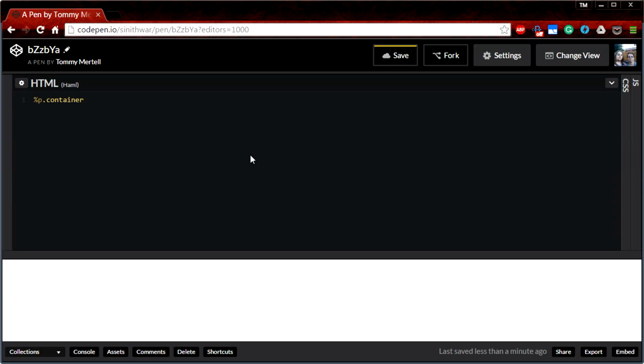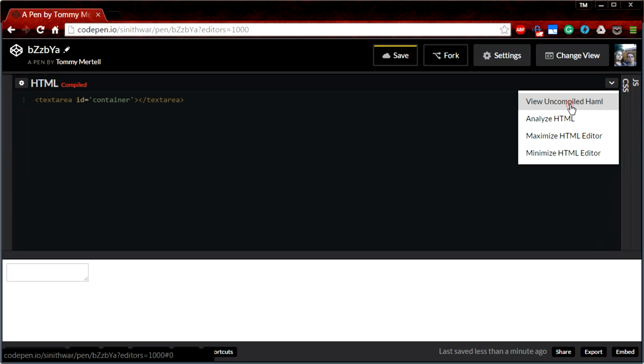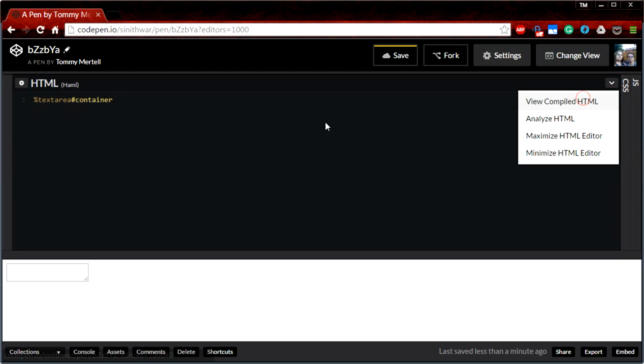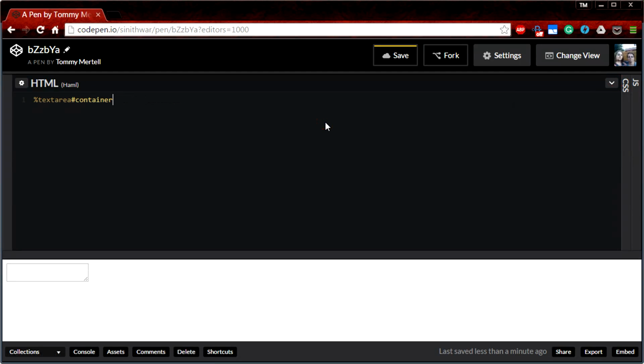Now you can use a regular class or you can use an ID, and those are the same symbols as we see in CSS, and that is generally how you make your tags. So you can put a textarea here and it'll compile to a textarea, and yeah. So that is what you're mostly going to be using HAML for on CodePen.